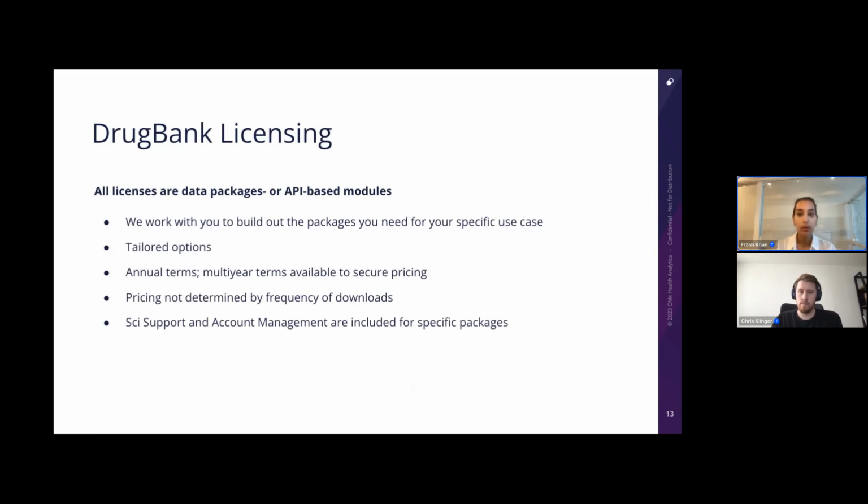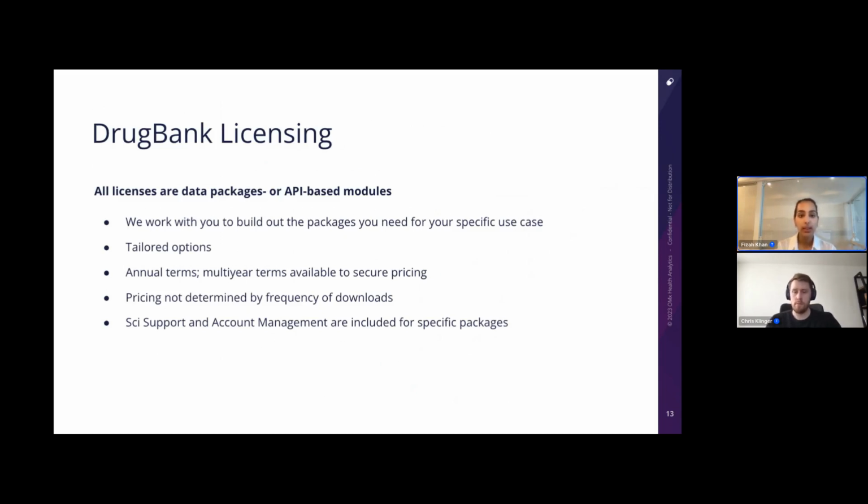So all of our data sets come in a number of different formats. We have, for example, CSV, JSON, XML, a couple of dialects of SQL as well. And we also do offer a clinical API, and that's really great for plugging into different healthcare software applications that you may have built, typically to help things like decision support.